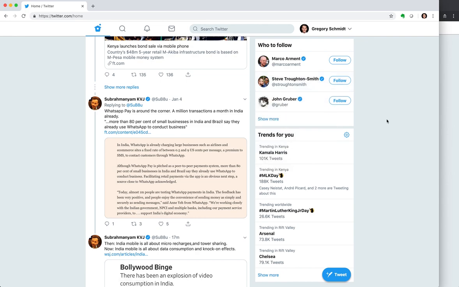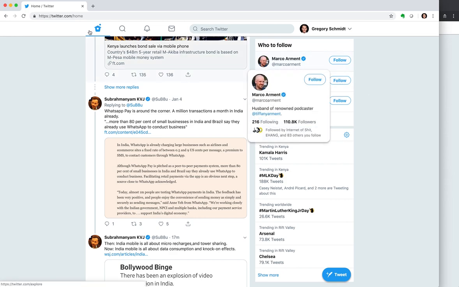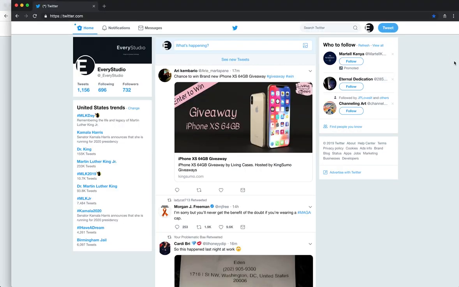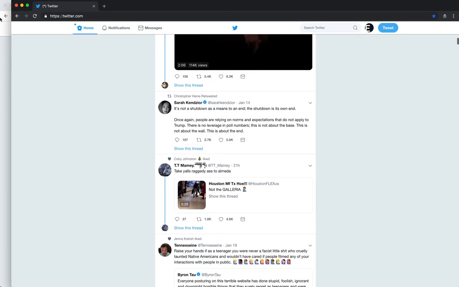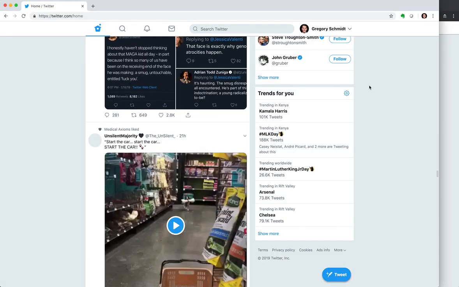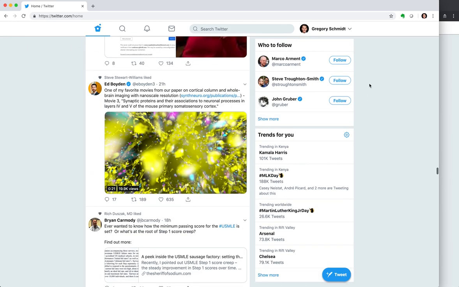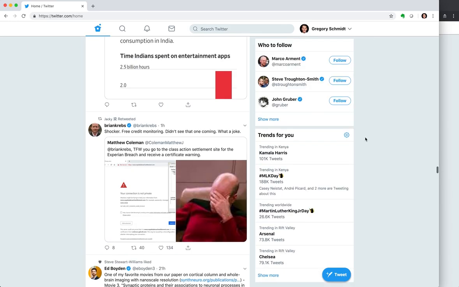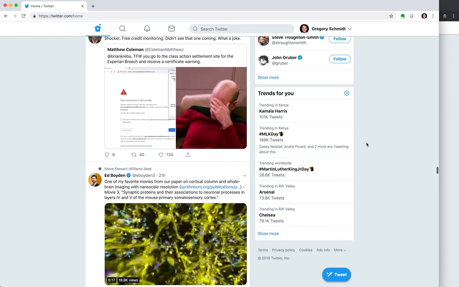And so we have two problems. One, we have information which I don't care about. And two, it's being displayed in the most prominent real estate of the application. And unlike before, at least when you would scroll down, you would not have to contend with this. Now it is fixed on the screen here, and so it's always there. And I'm just looking at the way that this interacts as you scroll up and down.